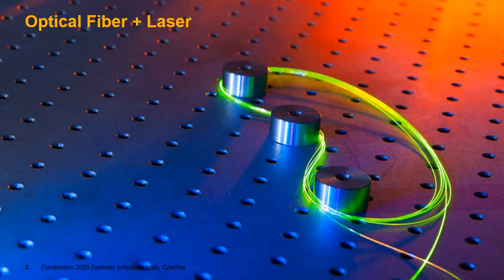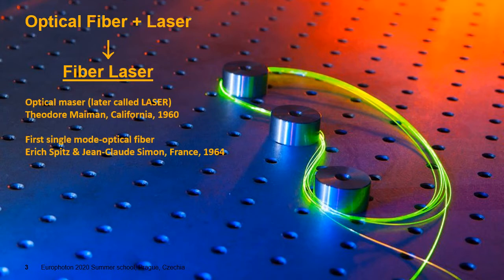When two are united and they become one, something new with new quality may be created. This is indeed valid also for the story of fiber lasers. However, the idea of fiber lasers is rather old. They were proposed probably before Theodore Maiman made shining his ruby laser, and before the first single-mode optical fiber was drawn. It was drawn by the group of Erich Spitz and Jean-Claude Simon near Paris.